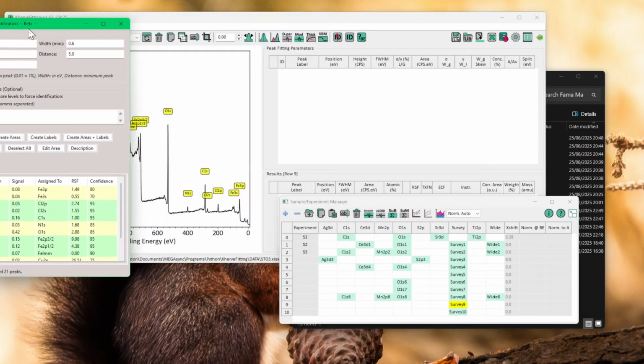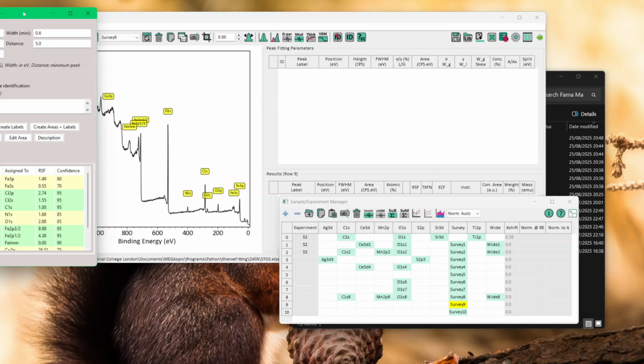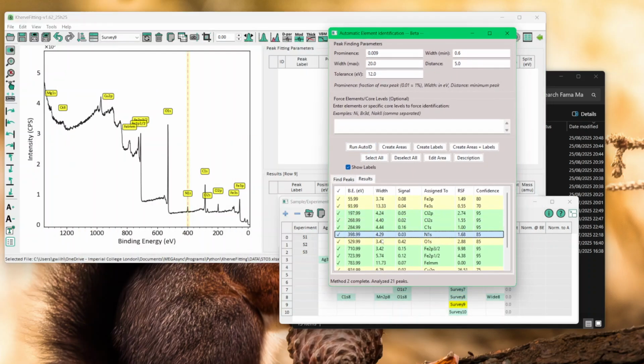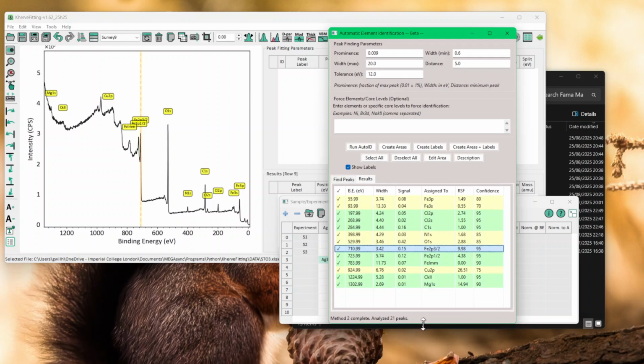Let me just check. Yes. Let me just, yeah, 710. So it's iron actually. And that's what you were expecting to have. So it's actually iron. And yeah, I wasn't aware, but you can see it's working well. And if you think that you know exactly what you have, we can see here, this is iron.